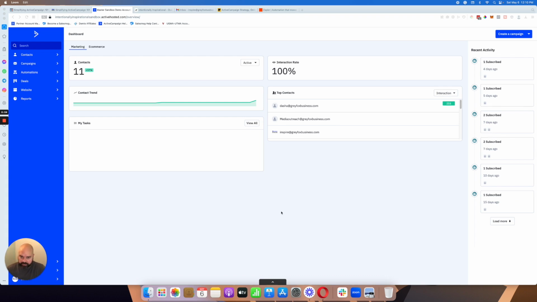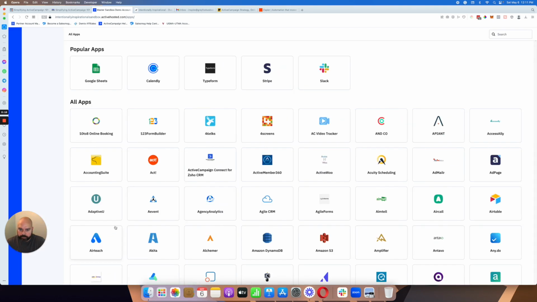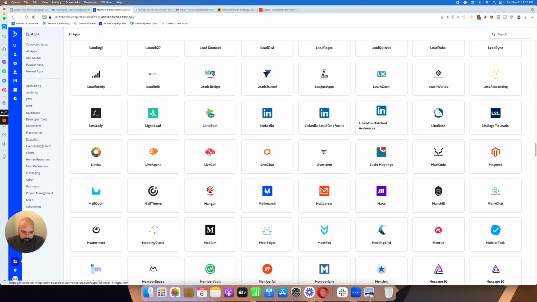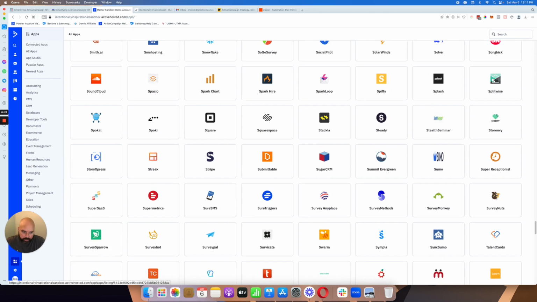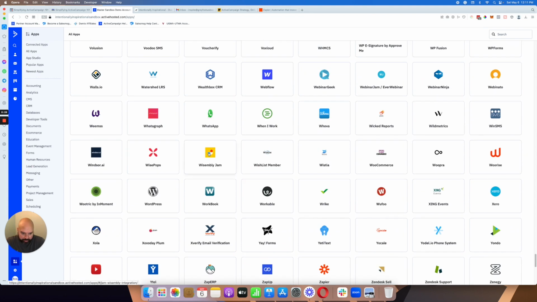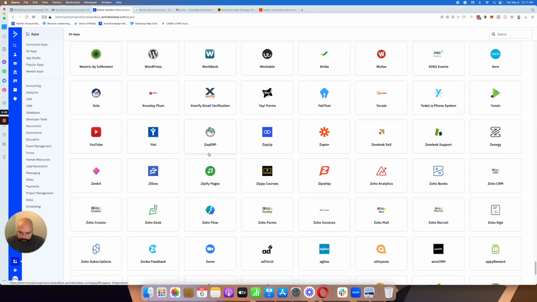In this video, I'm going to give you a scenario that you may run into a time or two when you get the idea you want to integrate something with ActiveCampaign. So let's go down here to this apps menu and let's look at Zoom. A lot of people like using Zoom for webinars. Honestly, not my favorite. I think there's better options out there, but it's super popular, so let's take a look at this. All right, Zoom.